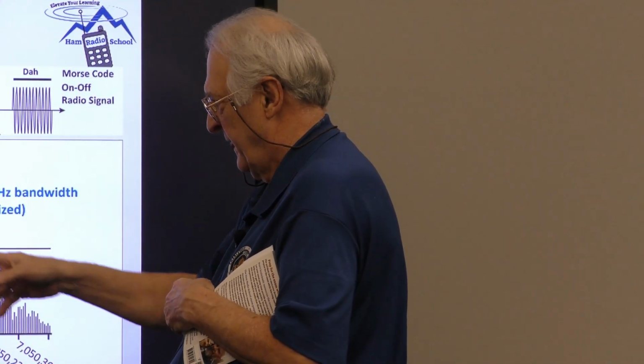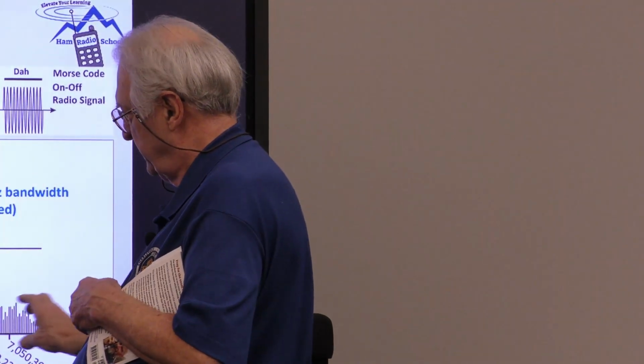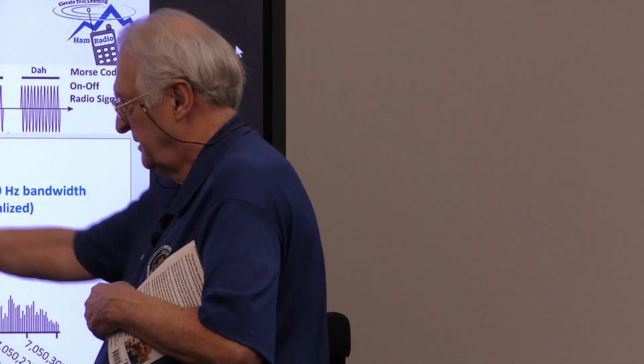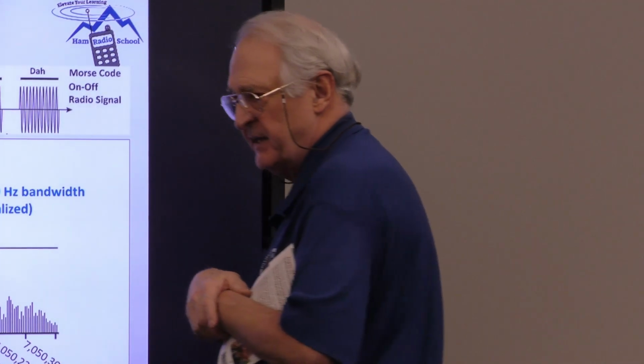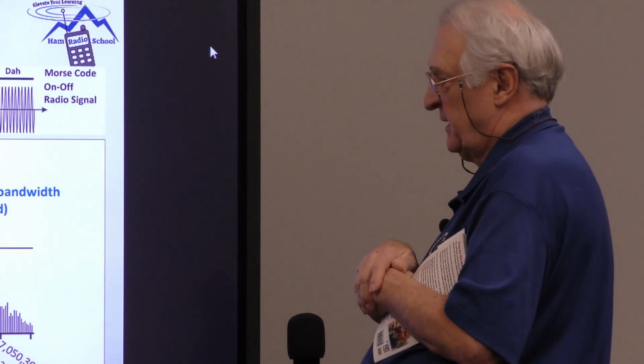So the sharp on and off interruptions, that's what they're talking about. That transition from on to off actually creates these harmonics, and it's there. But the 150 hertz, yeah, that's going to be a test question. It's nice and narrow. We can get a lot of signals. An average voice channel is 3 kilohertz wide. So if you put everybody every 300 hertz, you put a whole lot of CW signals in one voice channel. And in fact, you'll find them that way, especially on rare DX. Next slide.